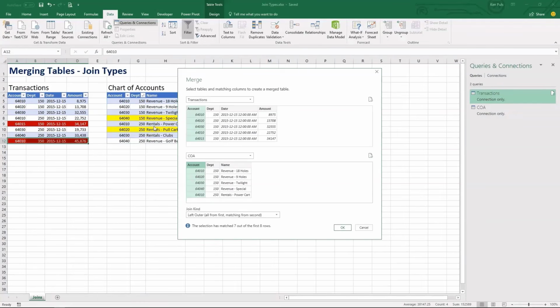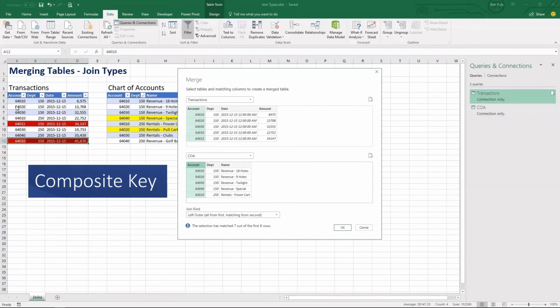So in order to actually look these things up, what I would normally have to do is create a column to concatenate 64010-150 or 64020-150 and so on to be able to look these up between both tables. But I happen to be able to create a complex join in Power Query simply by holding down my control key and clicking the next department. You'll notice this gets a 1, 2, and likewise a 1, 2. And at this point, I can now light this join up and start creating it to merge my tables.